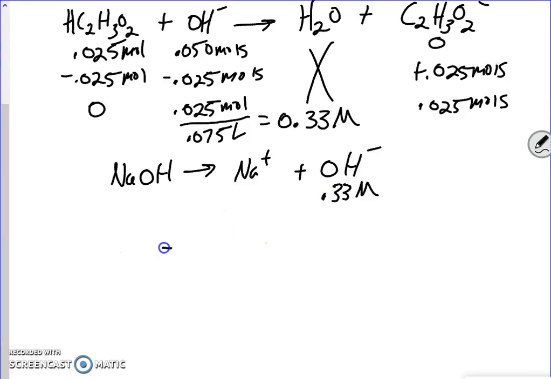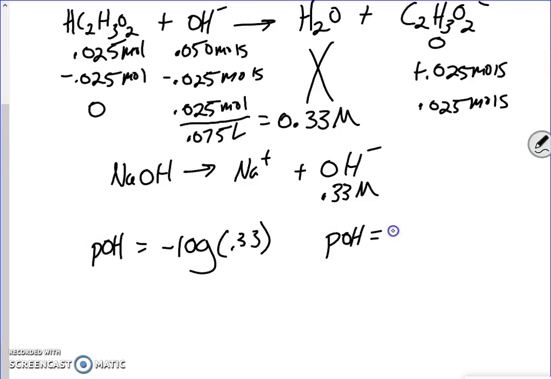So to find pH, we're going to take the negative log of that concentration. But pay attention. We're now taking the negative log of the hydroxide ion concentration, which actually means we're finding pOH, not pH. So our pOH is going to be 0.48. How do we calculate pH? We subtract that from 14. Our pH is going to be 14 minus 0.48, which gives us 13.52. So that's the final step of a titration. You're not typically asked this question, but it does come up, so I do want you to be able to see how it works. This is going past the equivalence point.